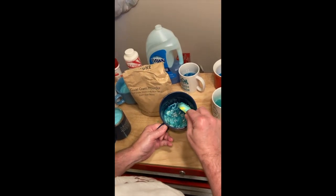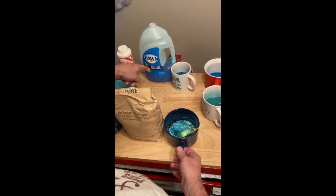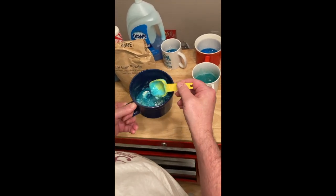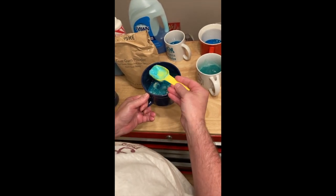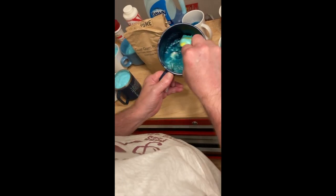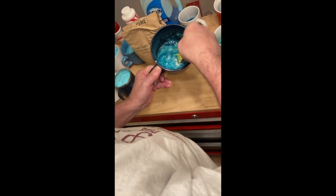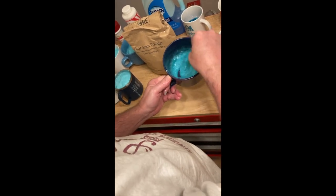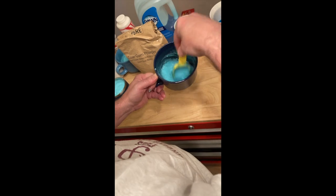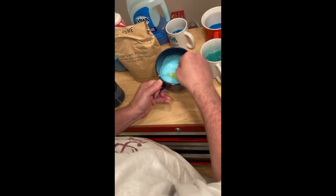All right, so here we have the blue, which is the Ultra Dawn, and there's 3/4 of a cup in here, and there's all the other powders. So when you mix it, I like the flexibleness of the tablespoon here, and I'll show you why. Because when I mix, it helps me grab the solution on the bottom, and when I do that, it helps draw it all out instead of just starting to stir it. When you go like this, you're pulling up everything in there, and so I'm stirring it. It's got that really pastel blue color.